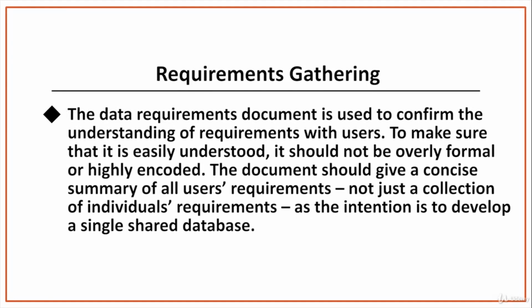The data requirements document is used to confirm the understanding of requirements with users, to make sure that it is easily understood. It should not be overly formal or highly encoded. The document should give a concise summary of all users' requirements, not just a collection of individuals' requirements, as the intention is to develop a single shared database.